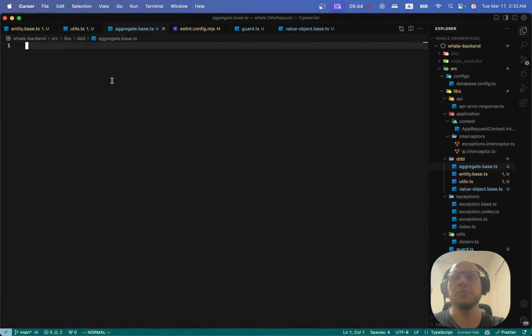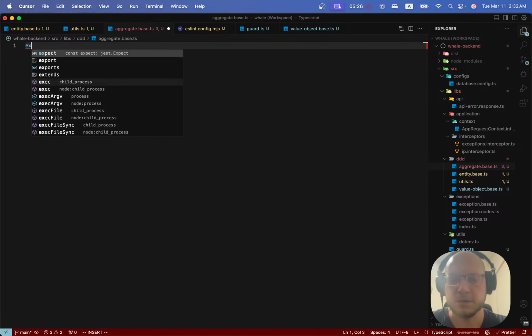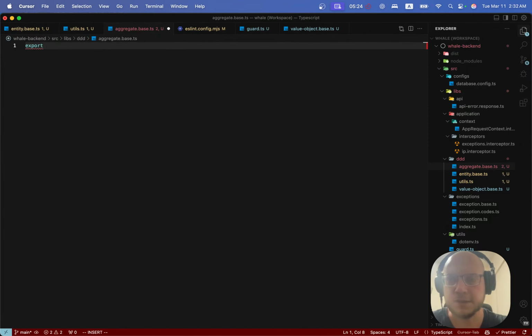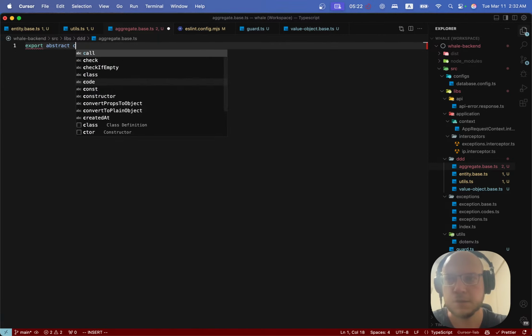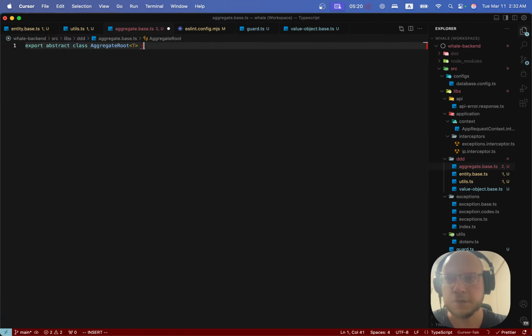It's kind of a super entity that can hold other entities and other value objects, and it can also hold and raise domain events. I'll tell you about domain events a little bit later, but for now, let's just quickly start implementing this base class. Export abstract class AggregateRoot.